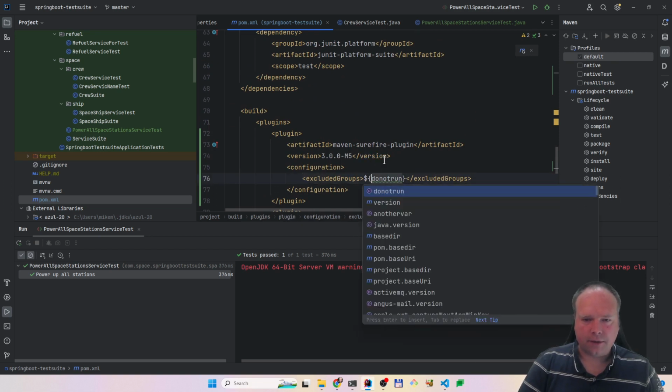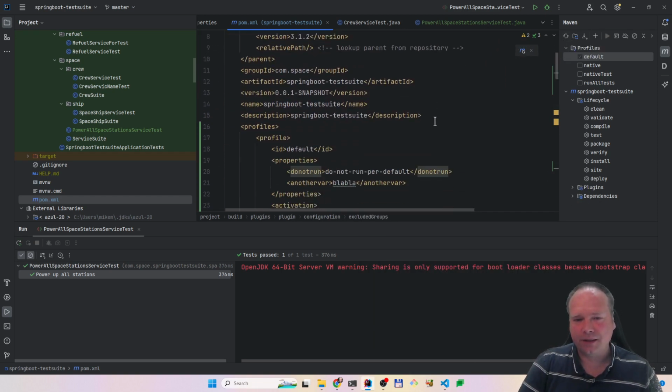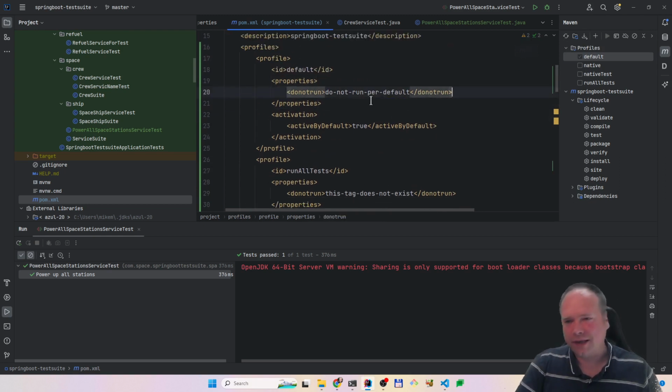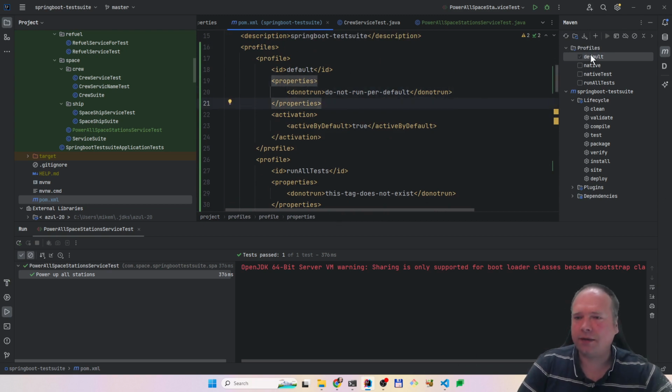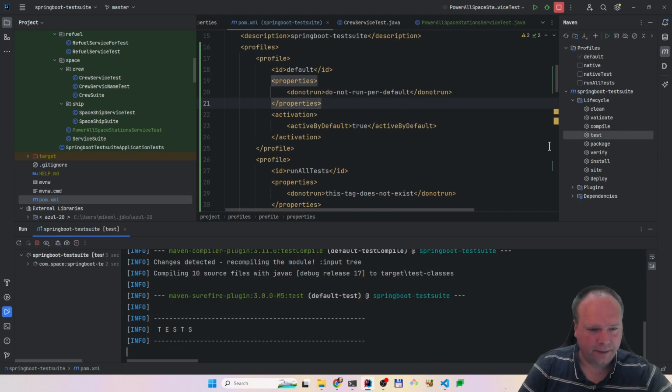So let's say that I actually want to use it here. Then I do not get code completion. Oh, I actually get that now, another one. Okay, so I actually got code completion there now. But if you don't get the code completion, press the refresh button. Maybe it's just because I did not have the profiles to begin with. But now we have it. Okay, so now we have the default profile enabled. We will run our tests. Double click this lifecycle target right here.